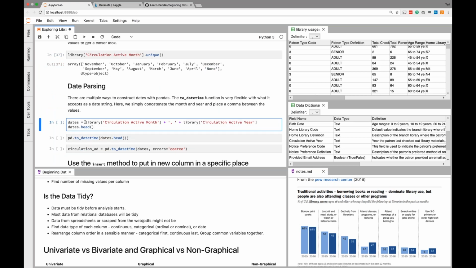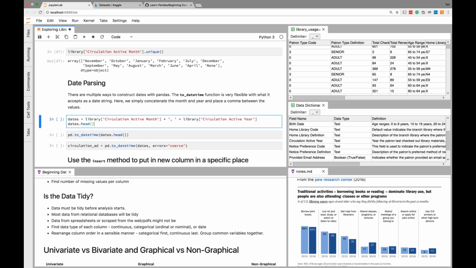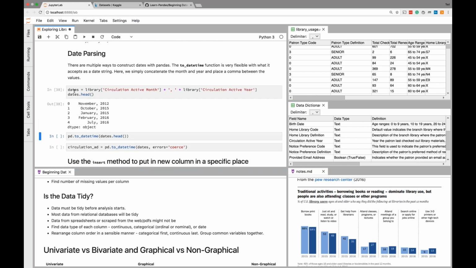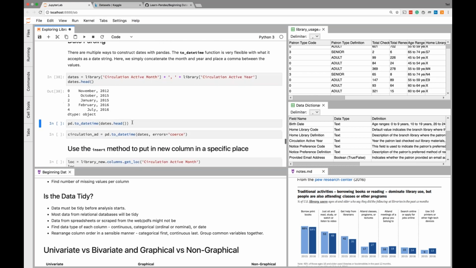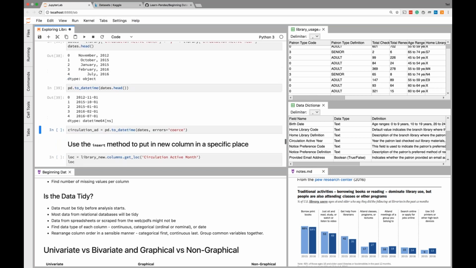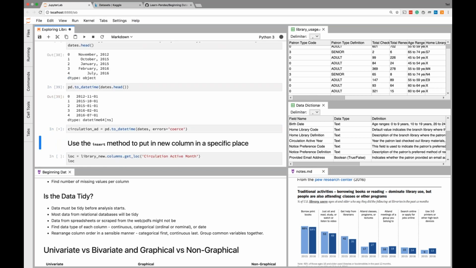What we can do is, to get the date, we can concatenate the month and the year, separated by a comma, and we'll get something that looks like this. So I save this to a variable, and then we can force it to a date time, so it'll look like this. And so this is what we get when we force it to be a date time. Now, this is a very slow operation, and we have 400,000 columns, so it takes a little bit of time.